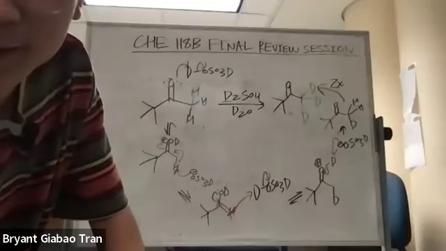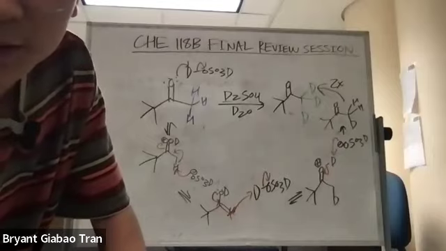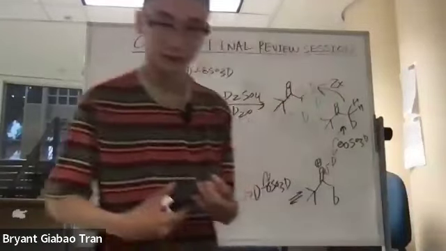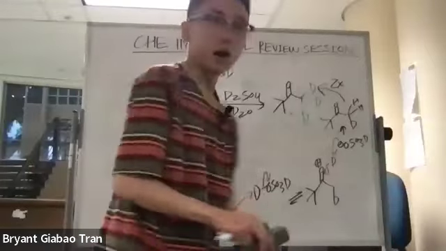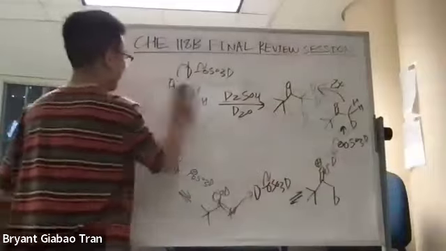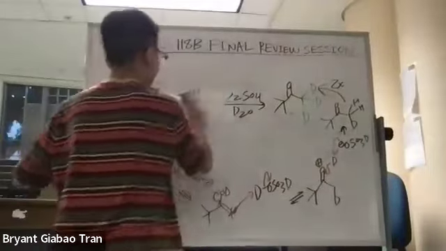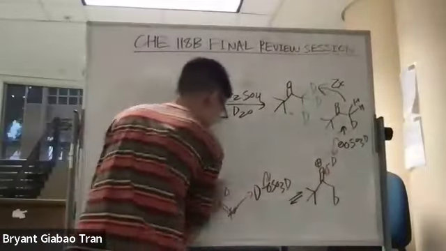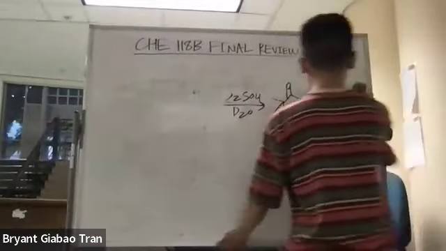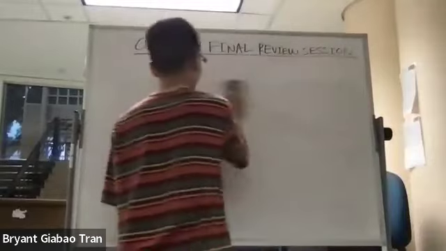Let's see. Conjugated reactions with oxygen or nitrogen. Conjugated reactions, like conjugated diene with HX. Oh, I think I know what you're talking about, like with the enone stuff. Right. Okay, let's go over that. This is new material, and this is going to be on the test: the enone reaction with the hard and soft nucleophiles.